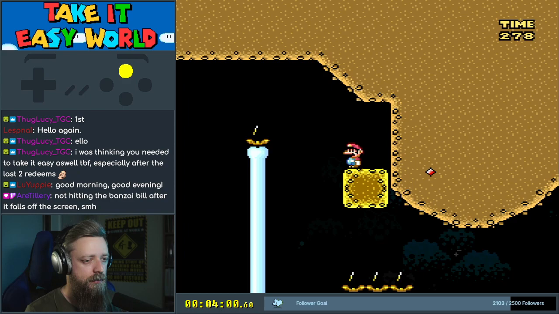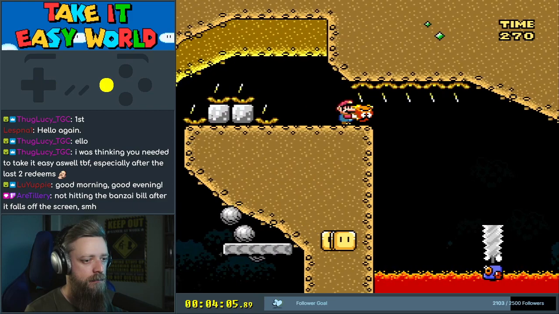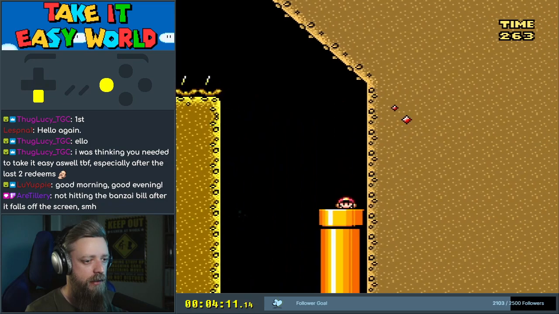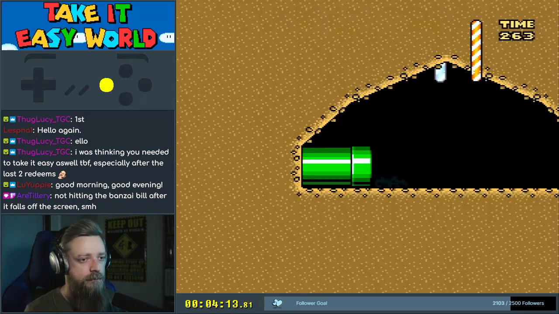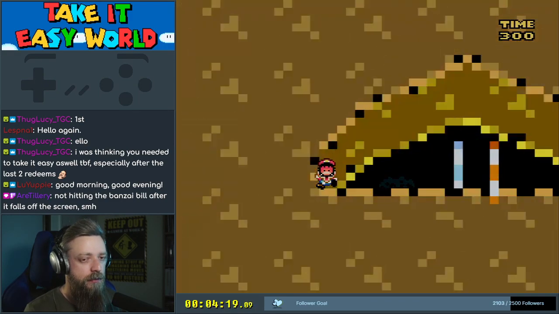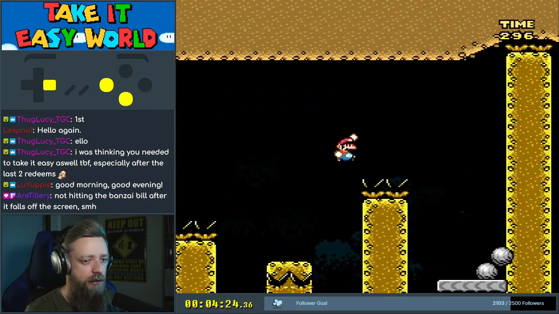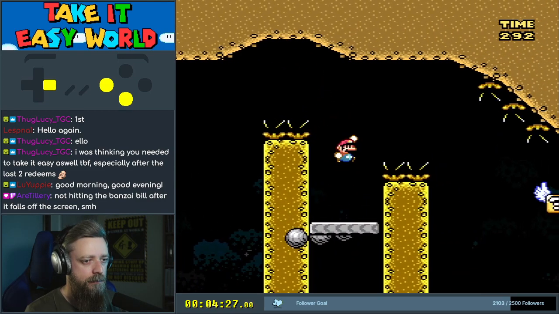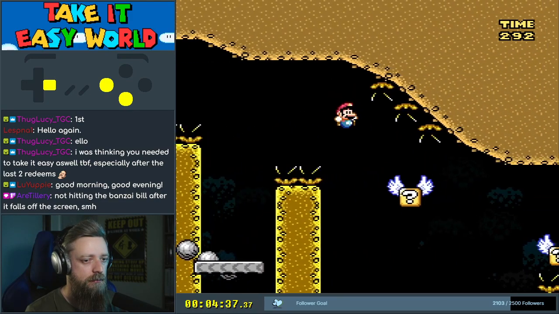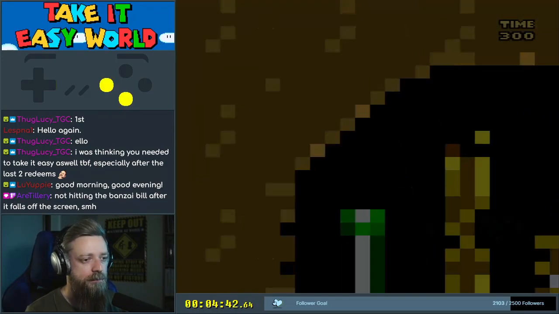Spawn the bullets. And in a pipe. And if you're a speedrunner, you would go back in that pipe immediately. Save some time, but not get a checkpoint. Okay, you gotta wait for that. All right, I gotta wait a little bit longer too.